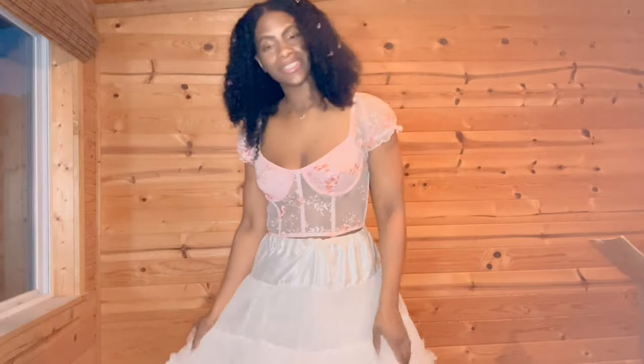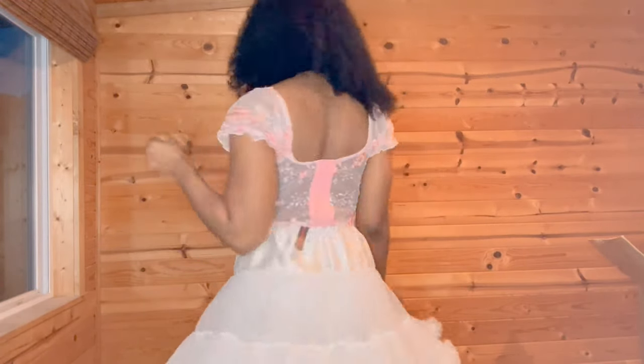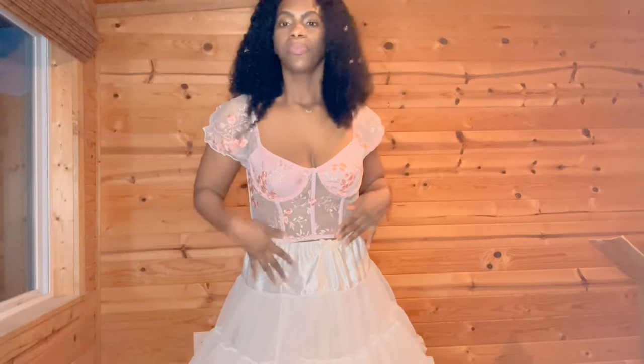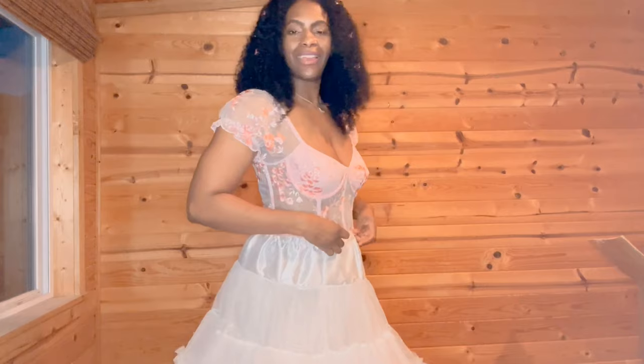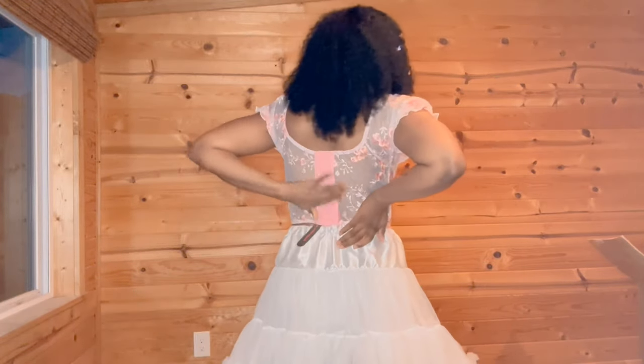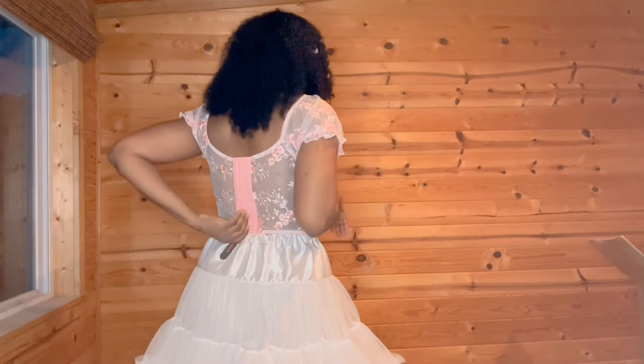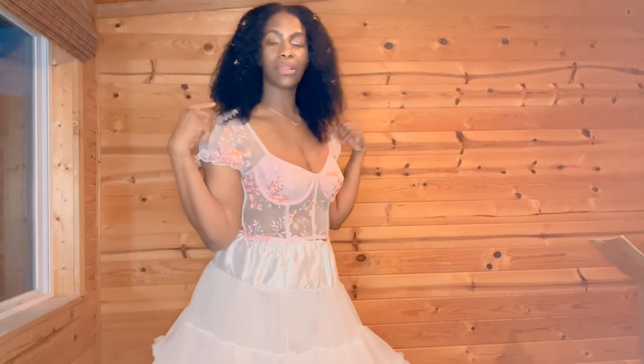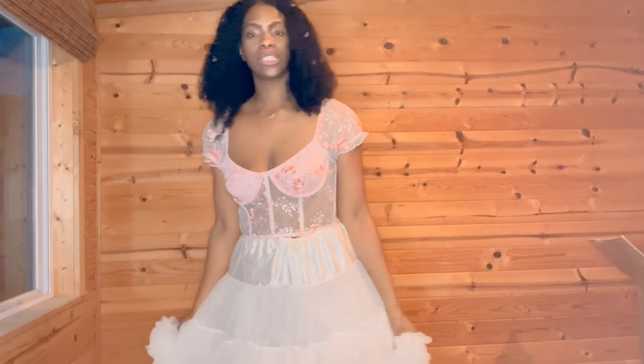Girls, ladies, do y'all see this beautiful blouse? This beautiful top? It's not a blouse, it's like a fantasy fairy. Like if a fairy dressed up, she would wear this. Yes, she would. It's so pretty. I love the embroidered flowers on it. It does have the bone structure. I like that. And it has like a bow corset type of closures in the back. And I just paired it with, for the sake of the video, this white petticoat that I did get from Shein as well. But you can definitely pair this cute little top with some white jeans, some blue jeans, some shorts.